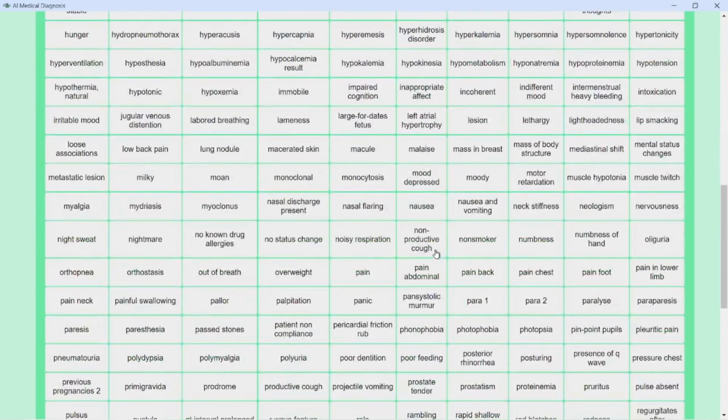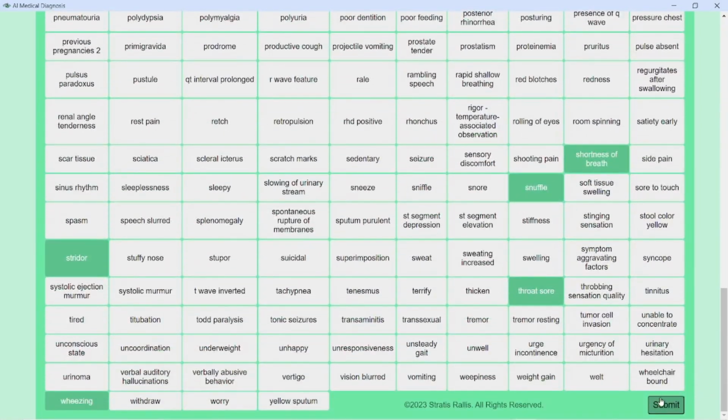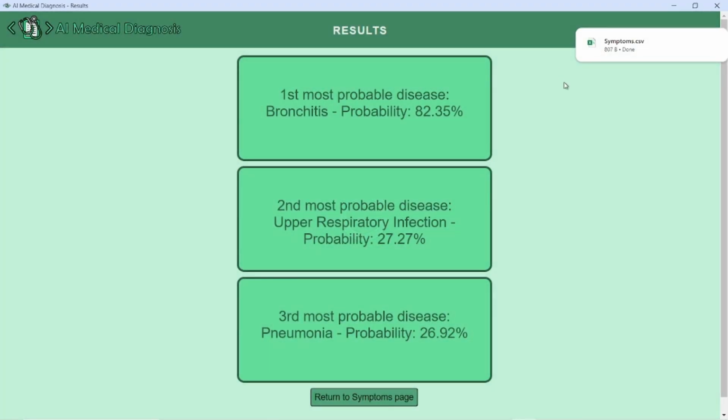After he is done selecting the symptoms, he can press the Submit button. This triggers a CSV file which contains the symptoms given by the user to download. This file is then processed by the Python script and the results are displayed in the result page. So, as it seems, this patient is most likely suffering from bronchitis.